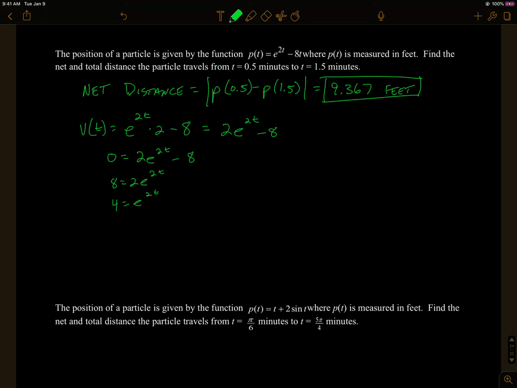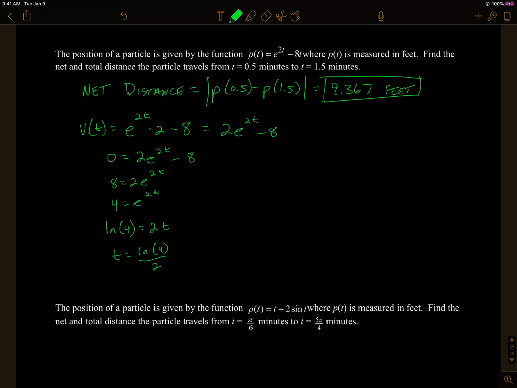So then I'm going to natural log both sides, divide by 2. So it is going to cross the x-axis. I don't know if that number's on that interval because I don't particularly know what the ln of 4 divided by 2 is. So this is definitely a calculator active question. So you can figure out what that number is.